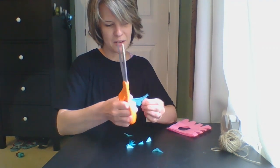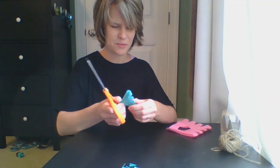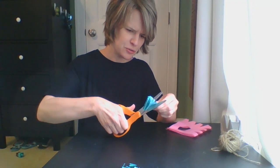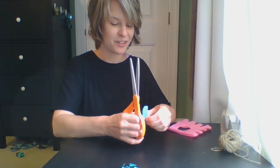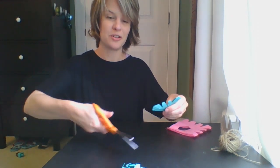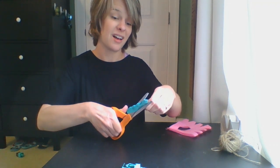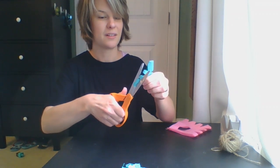These little scraps that are falling, you can throw them away, or actually they're fun. I save those in the classroom, and we do a lot of collaging with them. We talked about Eric Carle and collaging pieces of tissue paper. You can save these and glue them down and make really pretty collages. You don't want to throw them away. I try not to throw any paper away, even little scraps you can do fun things with.